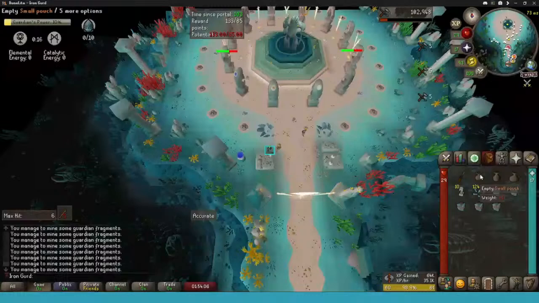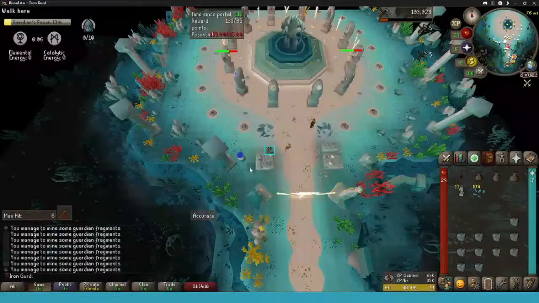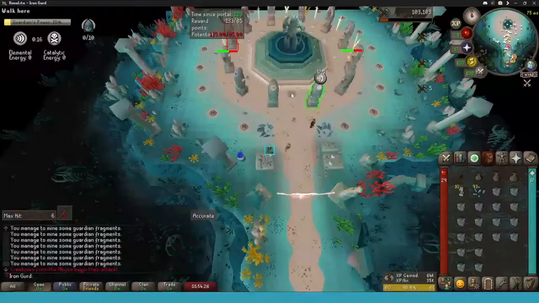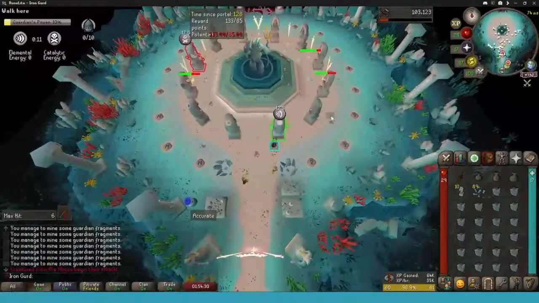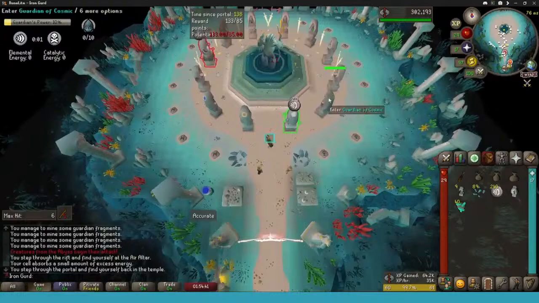My hand is actually freezing. What is going on? Maybe I need to play some high graphics games for a little bit so that my computer can warm itself up. It's just so hard to do anything else while doing Guardians of the Rift. Not exactly an AFK activity.